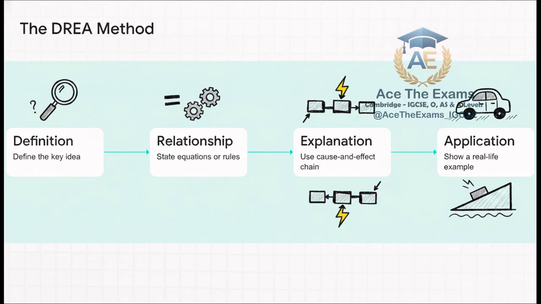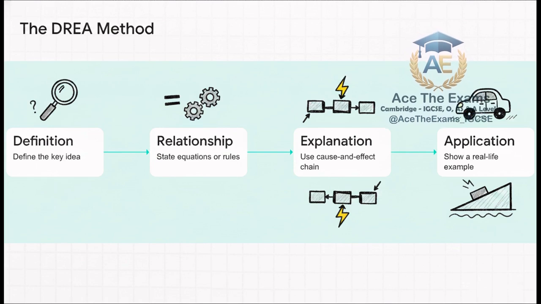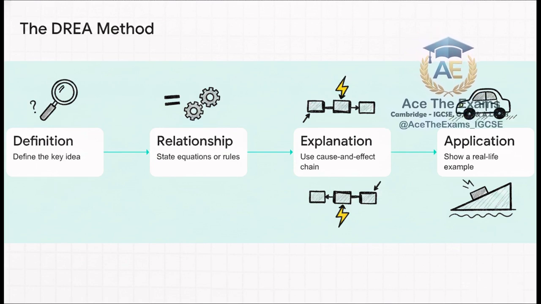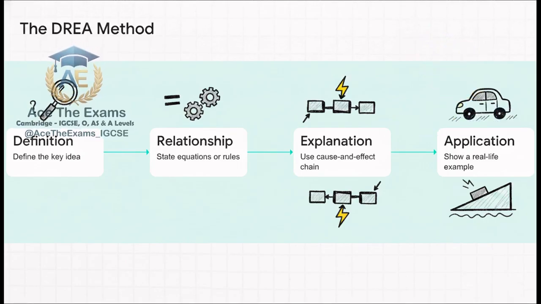to award full marks. It acts as a structural guardrail. It completely stops you from writing long, rambling, contradictory paragraphs that waste your precious time and don't actually score you a single point. It forces you to be concise, accurate, and completely comprehensive.